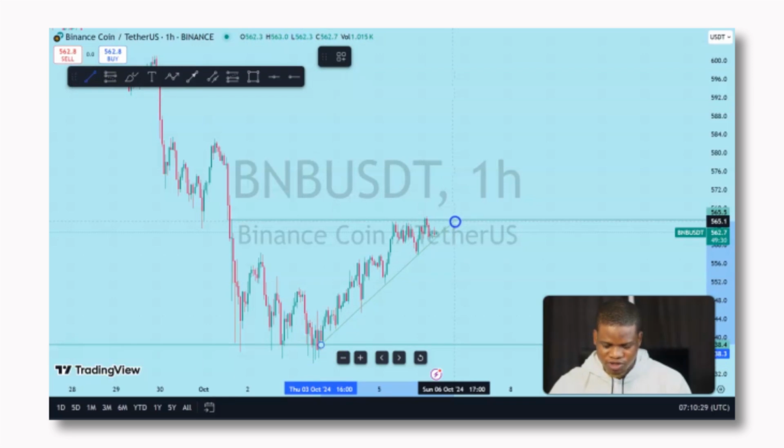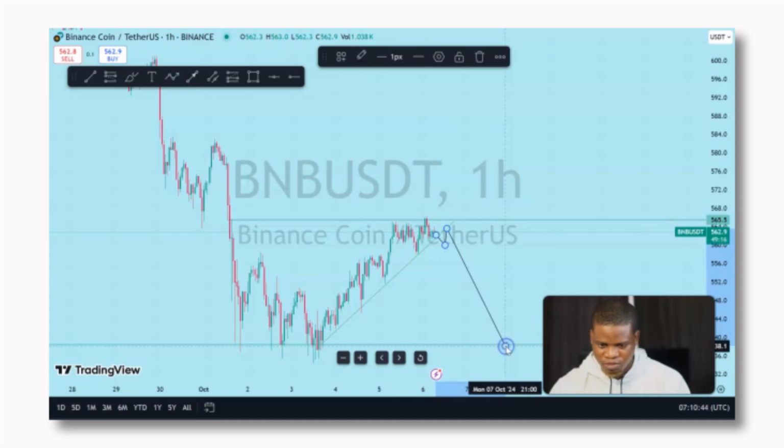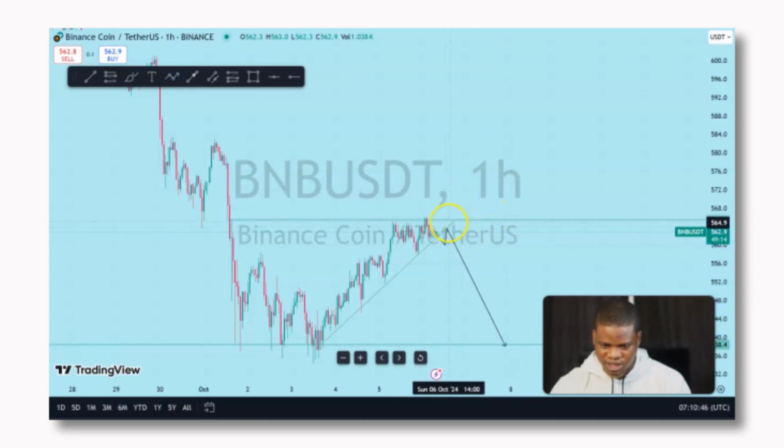So, one of the things you have to do is you can draw a trend line right here and say, okay, fine. If the market breaks below this trend line, you'll be looking for opportunity to short. So let's say the market breaks below this trend line. Do something like this, look for opportunity to short. But if it does not, and it approaches this resistance again, and it breaks resistance, you are going to take a long trade. So that is how to look at the market in perspective.